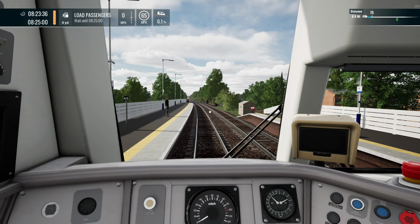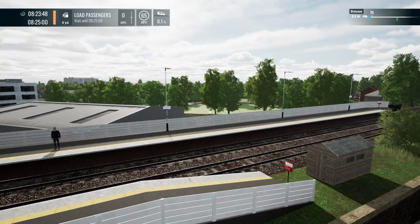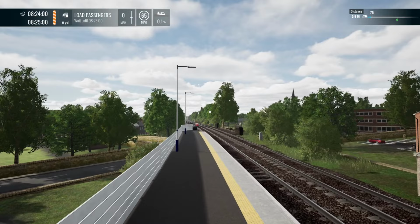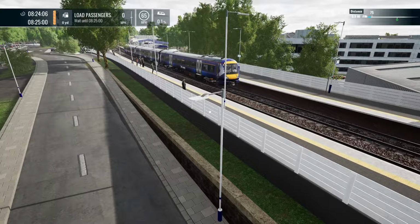Seven minutes till departure. I think we're just, yeah, a couple minutes now. Andrew, both Cross Country and LNER stop here. There you go. Yeah, look, you can certainly see they're long enough platforms to take an 800 and some voyagers, that's for sure. Yep, we've got 4 or 5 car stops, 6 car. Right, we've got about a minute before we can be departing.